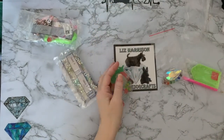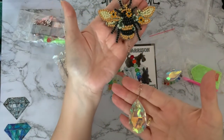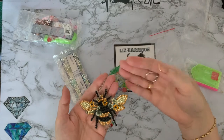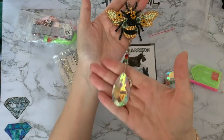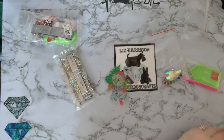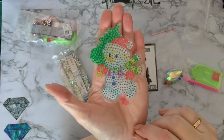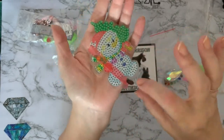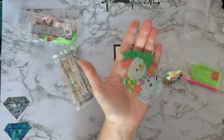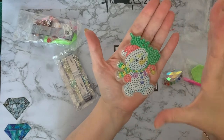If you remember, I did the bee one — it's a hanging decoration. You get your hanging chain, or you could use it as a key ring if you make it shorter, and a big jewel at the bottom. They're like double-sided little hanging pendants. I liked that one so much I thought I'd get a couple of Christmas ones. This is a little snowman — isn't he sweet! And I've got another extra bit of plastic. Extra ten-pound notes or extra diamond paintings would have been nicer, but it is what it is.